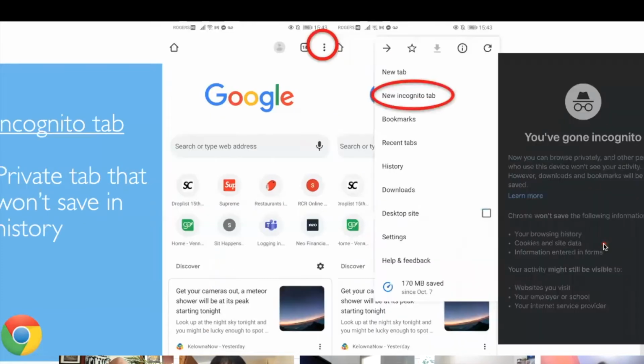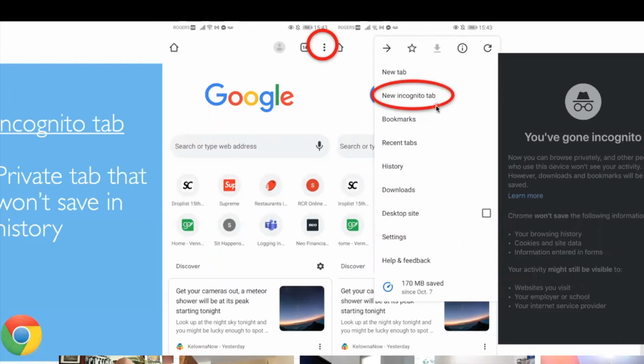Good so far? Awesome. So the next thing I want to show you is just to the right of the tabs button, there are these 3 little dots. That will bring up the options menu here. There's a whole bunch of things that you can do in the options menu. The first one that I want to point out is called incognito.